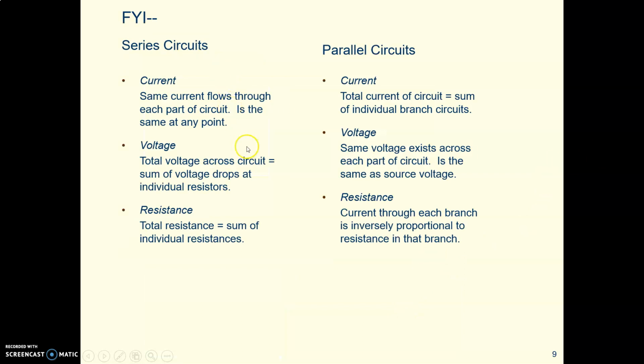And then basic principles that electrical designers use when they're thinking about how a circuit is going to work. So I leave these here for your reference. If you would like to come back and study electrical theory or electronic design at some point, this will be a good starting point, thinking about what happens to the current, the voltage, and the resistance if they're wired in series or if they're wired in parallel. That's the last we're going to say about that.